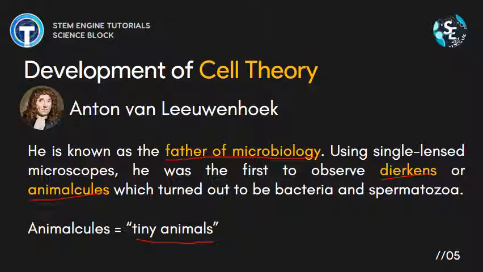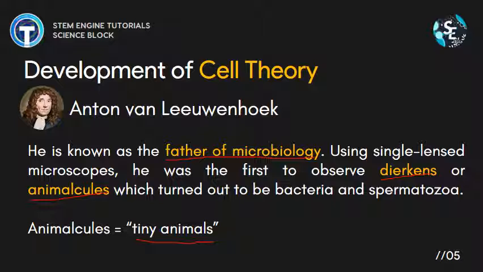Further, isa siya sa bumuo ng pinakaunang microscope na kahawig dun sa microscope natin today. Kasi si Robert Hooke, ang ginamit lang niya is crude lenses. However, si Anton van Leeuwenhoek, ang ginamit niya na talaga is a microscope na sarili niyang gawa. So, kumbaga, it is a fully operational system of lenses na, hindi lang basta crude lens. Okay, so that's why he is known as the father of microbiology.